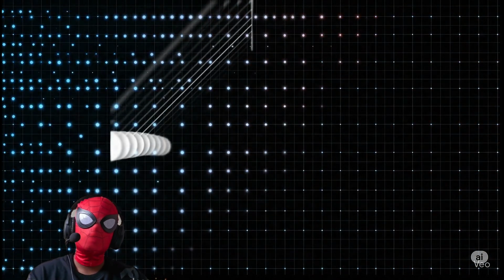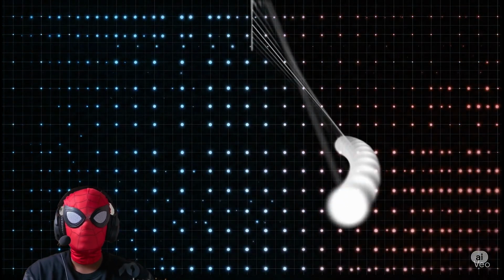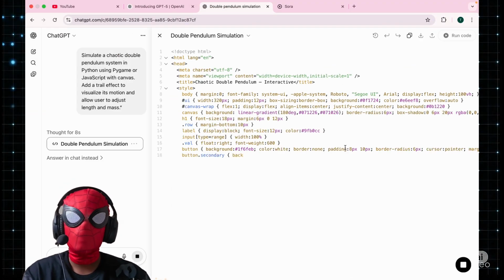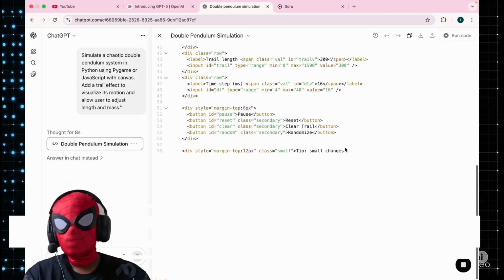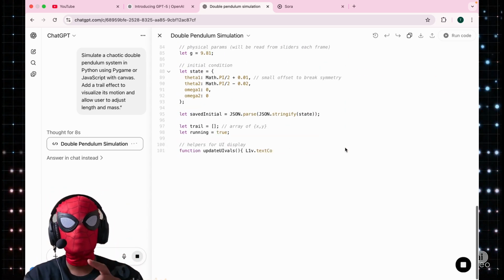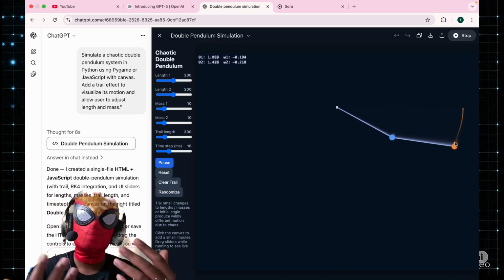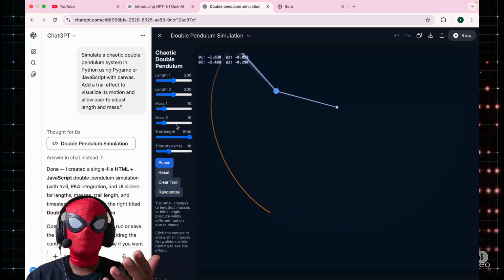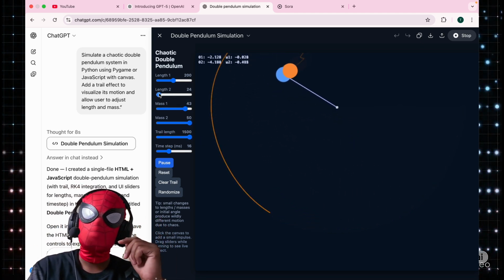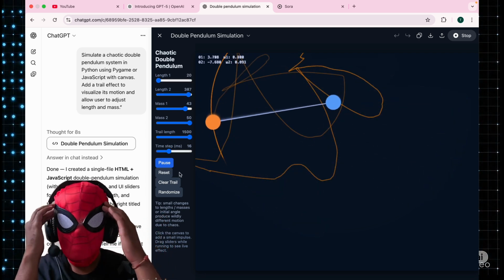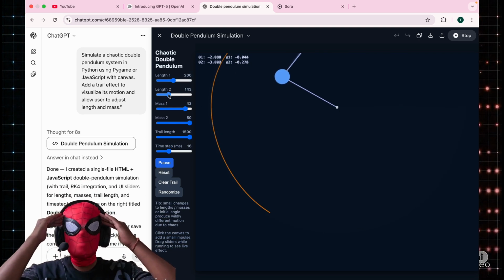Let's have an example of pendulum motion physics. This is the prompt and it's writing the code. Open the canvas. I can see some matches there. Oh, see, it's doing the job. We have the chaotic double pendulum with two masses and how the path is following depending on the masses. And I guess it's a great way to say it can leverage the education to a whole next level.